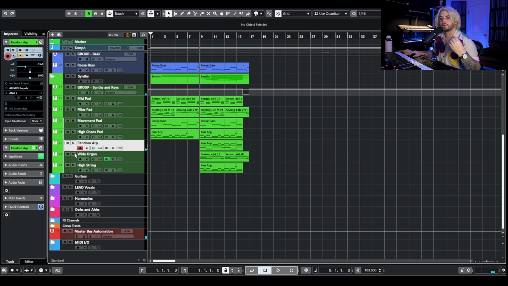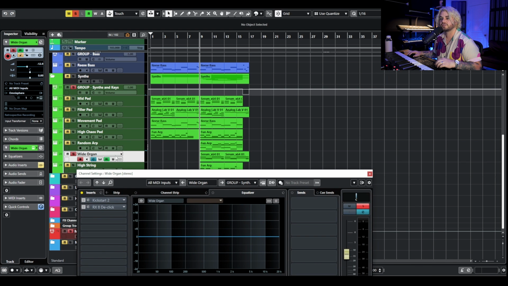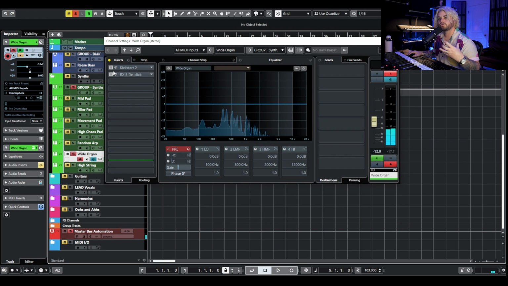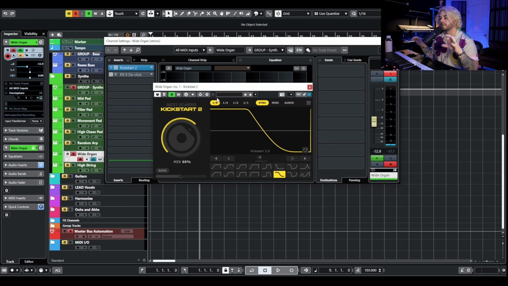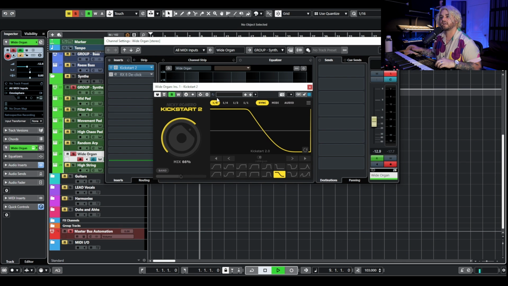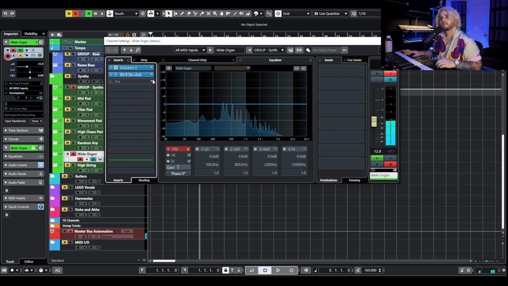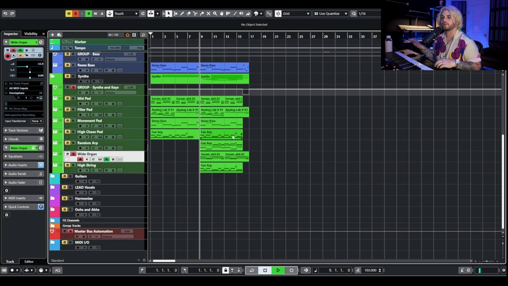Making it a little thinner, a little brighter, and then we have this wide organ. Here's what it sounds like with nothing on it. This is just an Omnisphere patch. A simple mellotron, flute, or organ, but what we're doing is adding Kickstart because I noticed that there's a lot of elements that have either tremolo or Kickstart or some kind of gate, something that's adding a little bit of movement to sustained elements. And that added a click and a pop, so I'm just adding De-click by RX8 from iZotope to get rid of that.